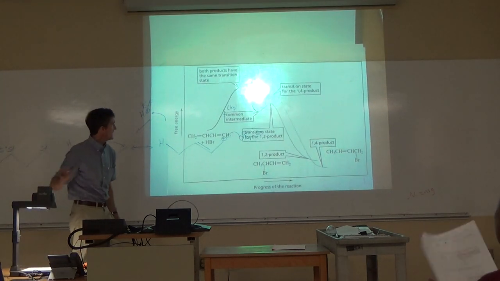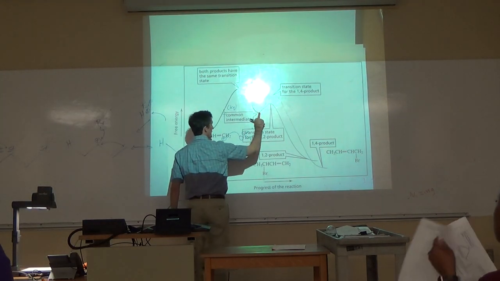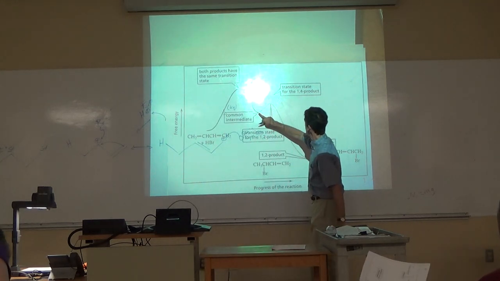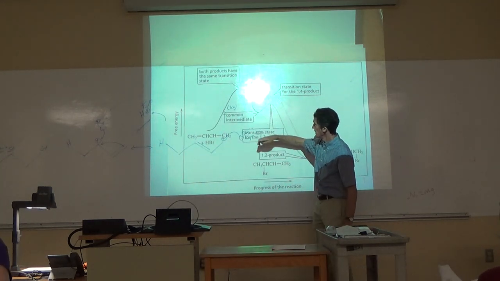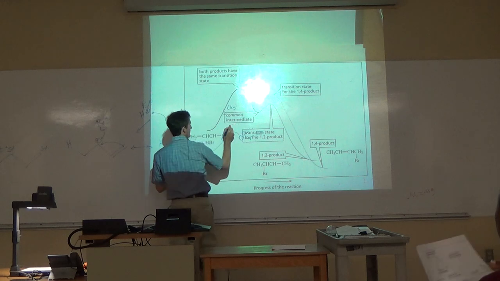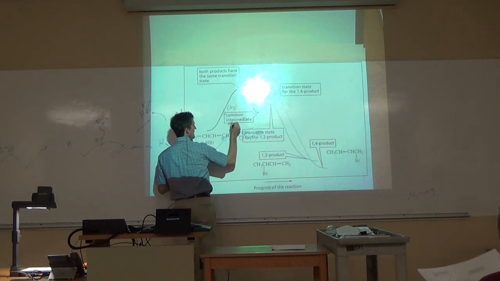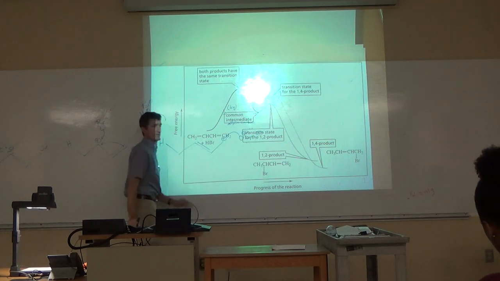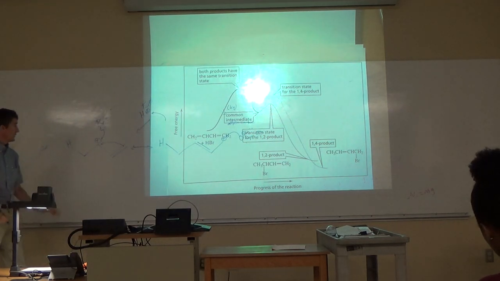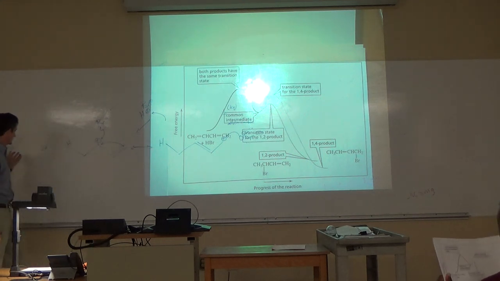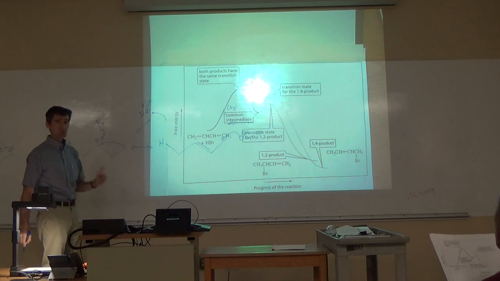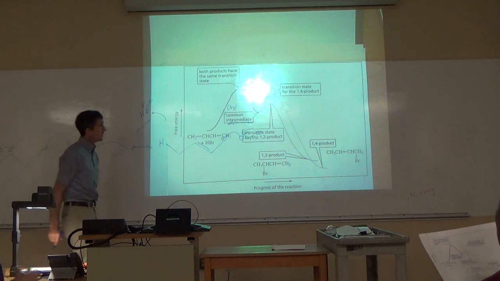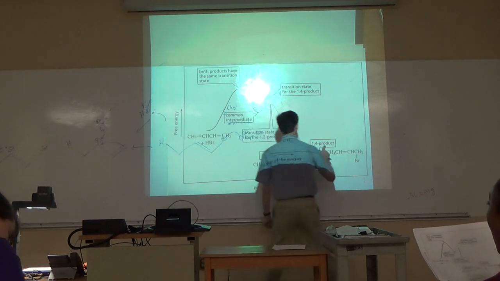You have a transition state for your protonation to get the common intermediate, which is what? What is the common intermediate? What can we call it? Allylic carbocation, right? We got it drawn up here two different ways. We have fake resonance structures, or we can show it as a hybrid. From there, that's when the reaction varies. We can either get the 1,4 product or the 1,2.